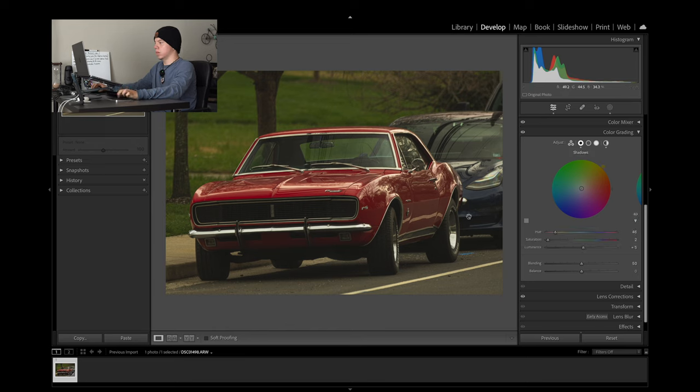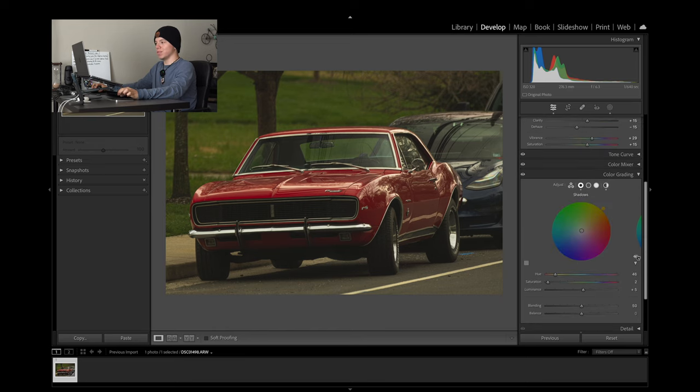Okay, I think that should be good. Again, it's just barely, I don't even think you guys can even see it. It's like no difference really. But it's just something very, very light, very, very minor. I'm trying to see what's a nice balance here or a nice color for midtones. Maybe, to be honest, maybe not much should be done here. But in all fairness, maybe a nice hint of cool. Even though that's like really nothing.